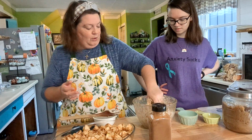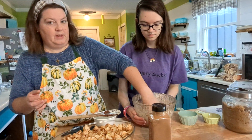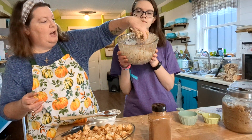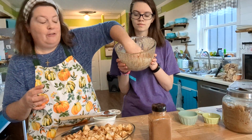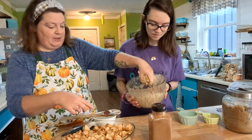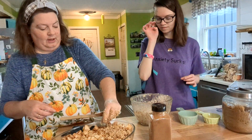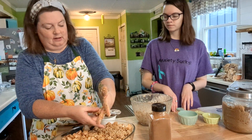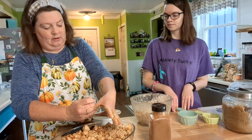Okay, Grace, can you hold that bowl up towards the camera for me? So that's kind of the consistency we want. See, it's not quite biscuity like you would have for a cobbler, but it's a lot thicker than a crisp too. Okay, so we're just going to spread this on top as evenly as we can. Most of it's on my hands now.